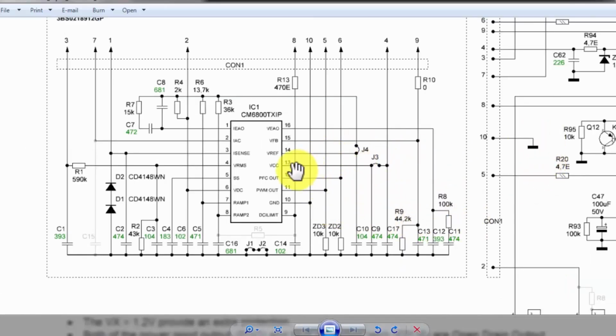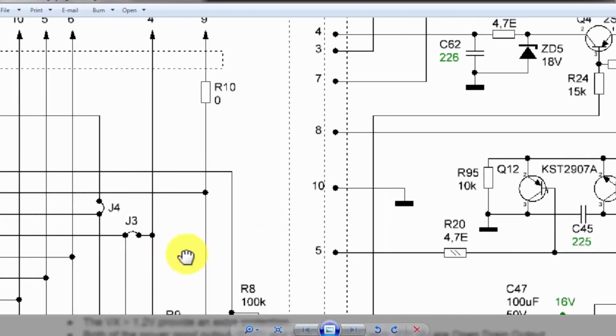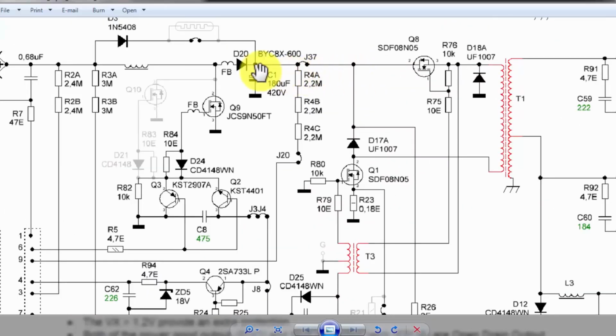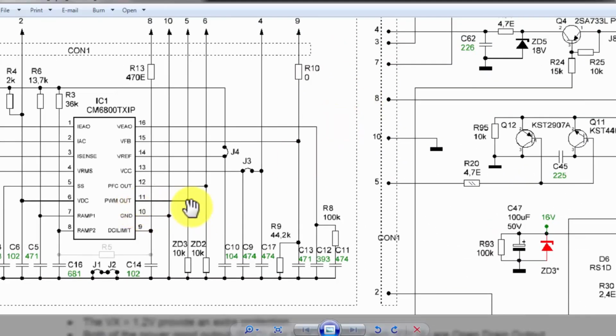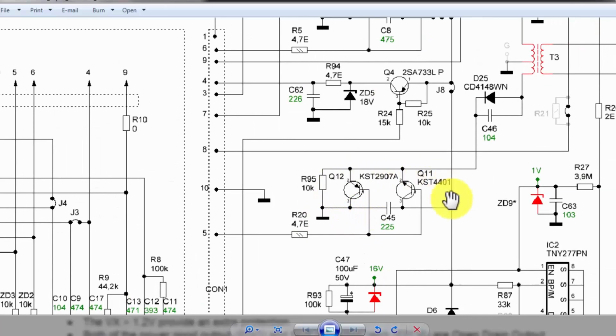When the voltage is maintained at the VFB pin, it will also generate PWM out. When the VFB circuit is active, at that time it will give the PWM out signal. The condition is that the voltage at this capacitor must be maintained at our required level. Now, when the PWM out signal comes out from pin number 5 of the module, pin number 11 of this IC, pin number 5 is connected here to this gate driver network.